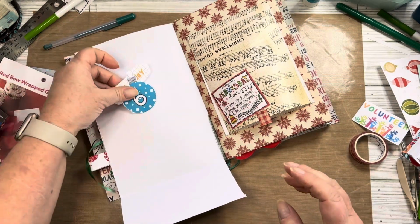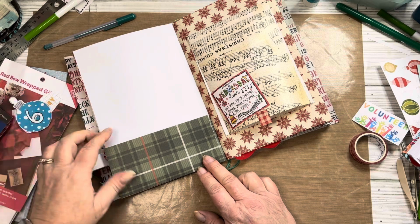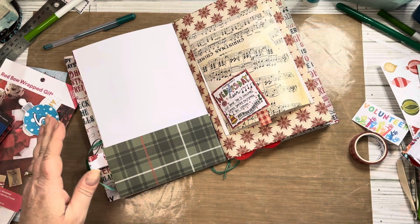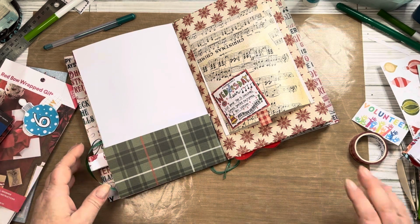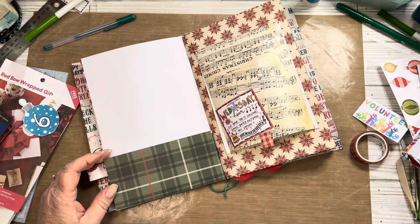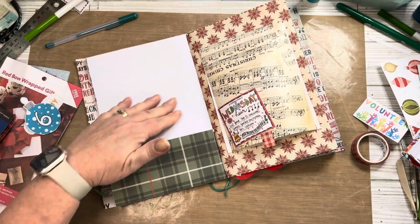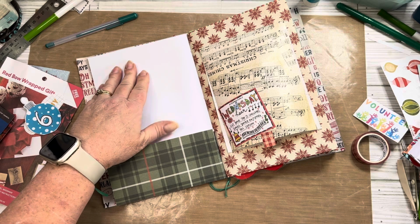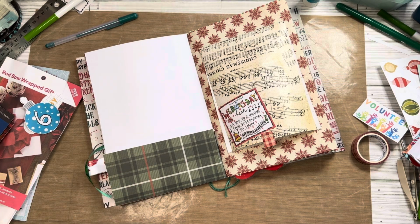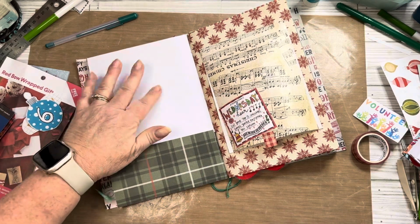Okay, so this blue does not match my page, but it's okay. It's all good. I knew it when I designed with the turquoise and the pinks and stuff. I knew I was going to run into that, so I'm not letting that worry me. What I am going to do is maybe, I don't know if I can match this red. I'm going to do my marker. I'm not looking to get wet medium in here. Like, I'm not going to ink blob or ink smush or ink anything. I did kind of ink blob this one, but I can use it on another page because this is, like I said, smooth.